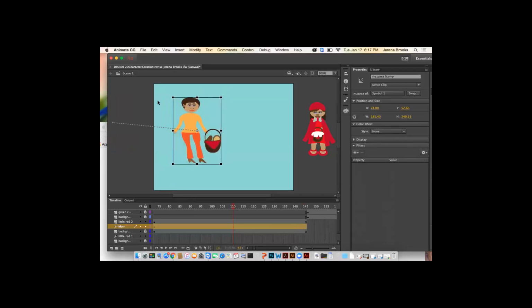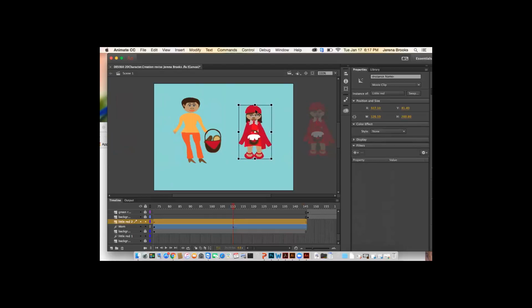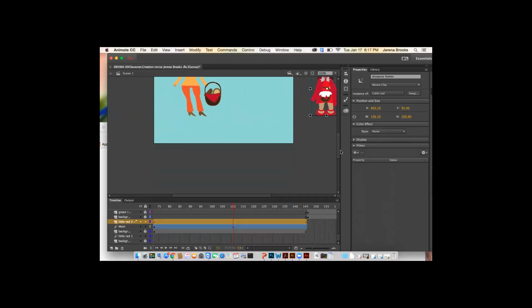Okay, so Red Riding Hood, select her and then right click on top of her. Nope, leave her back over there. You have to make her a motion tween too. Move her back off your stage. Right click, create motion tween.